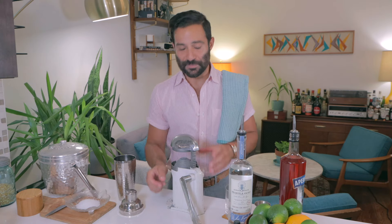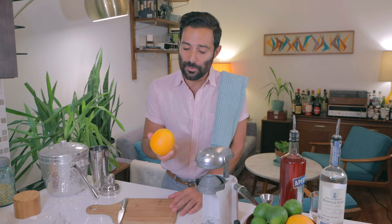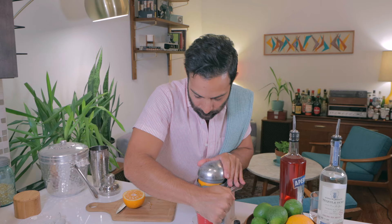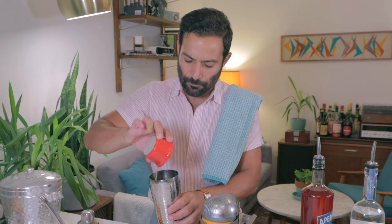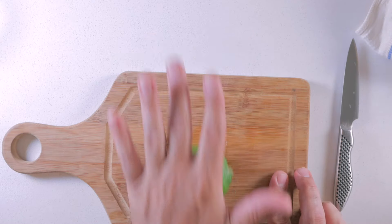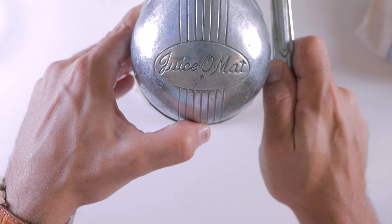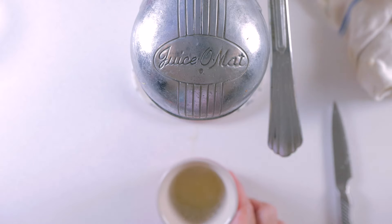The aperitivo is going to really replace that orange liqueur like a Cointreau. This is my great-grandmother's juicing net from the 1940s. What the orange liqueur adds is orange, and to approach some of that orangeness, we're going to do the juice of half an orange. And also the juice of a full lime. My little technique for getting the most juice out of the citrus is rubbing your palm across the citrus. Lime juice is traditional to a margarita, so I don't totally balk at tradition.